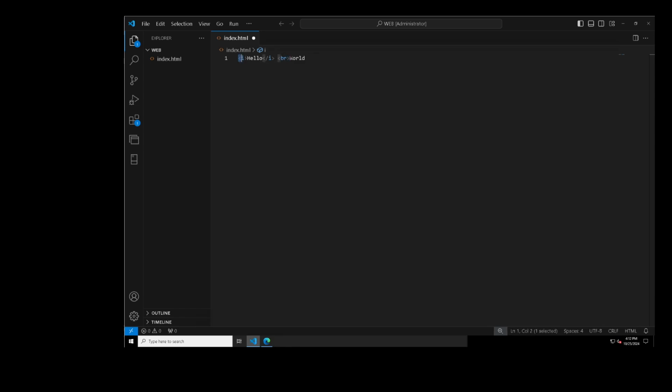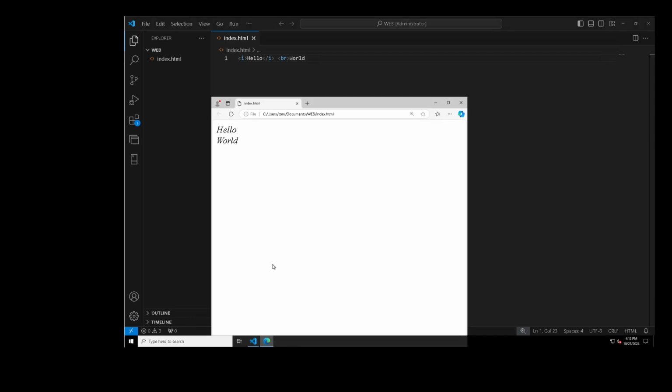But in this case, you have a start italics and end italics, and the end is always designated by this slash. So in this case, we have start italicized and then the word hello, and then we end the italicizing, so it goes back to normal for the word world. And if we go ahead and view, you'll see that the word world is now no longer italicized.